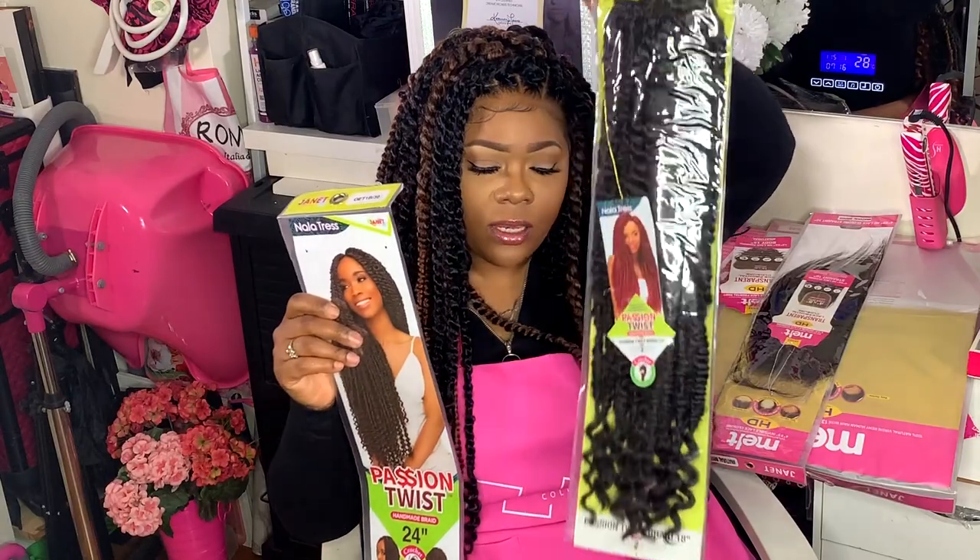If the 24-inch is too long, they also come in 18-inch in various colors. Some pros and cons I noticed: with the frontal, it took a while to take the bleach — that's the main con. Bleaching the knots did take some time to lift. As far as baby hairs, you get a really decent amount. The frontal is not extremely full but not thin either — somewhere in the middle. I loved the fact that it didn't have that line of demarcation that a lot of frontals have where you usually attach the wig down, which makes it almost seamless for a braided wig.